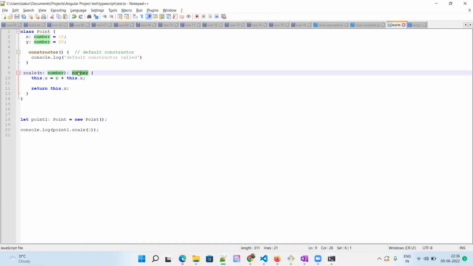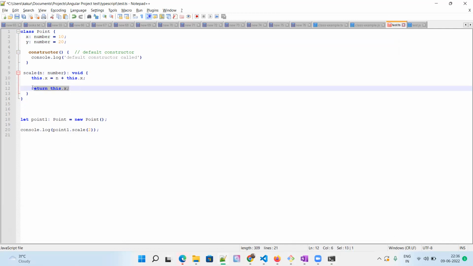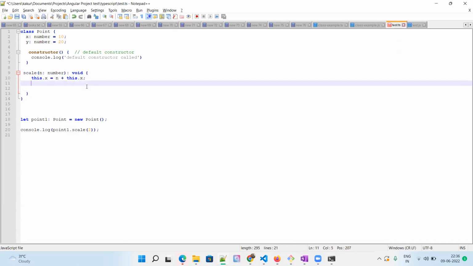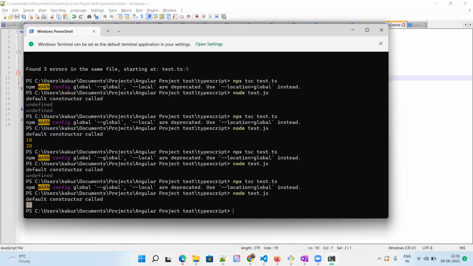But if you say void here, it will not do anything. If you're trying to return some value, it will throw an exception, saying that your return type is void, but you're trying to return. So we have to remove the return type. We don't have to do anything. And forward slash means comment. It will not be respected by the compiler. It will just ignore it.